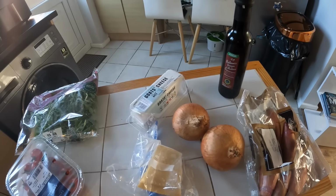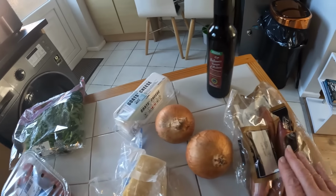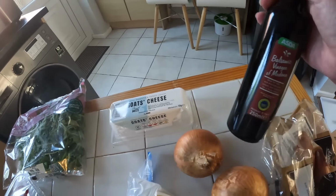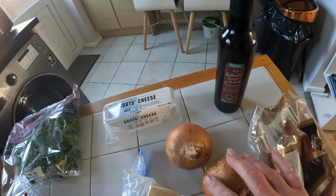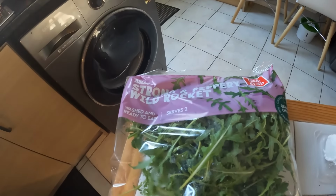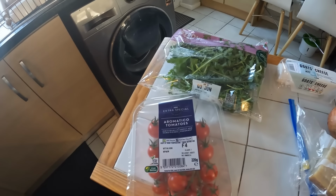Right, so what we're going to do is a goat cheese and caramelised onion tart. So I've got some onions here, I've got a few shallots that need using up, so I might as well use those as well. We have the goat cheese there, and for the caramelised onions, I am going to put some balsamic vinegar in there and also a bit of brown sugar just to caramelise them off. I've got a bit of parmesan to go on the top, and we'll have that with rocket. I love rocket, it's peppery, and some tomatoes as well, salad on the side. So come on, let's get on with it.